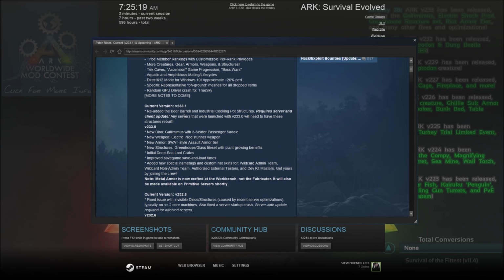And then the one little update that they added, re-added the beer barrel and industrial cooking pot structures, which means they must have gotten lost during the drop of 2.33.0. This does require a server client update, and any servers that were launched with 2.3.3 will need to have these structures rebuilt. Ooh. So those structures might have been destroyed. Cooking pot and beer barrels. We'll have to go ahead and take a look at that in-game.